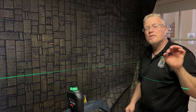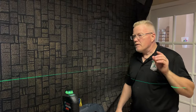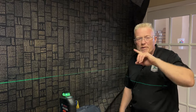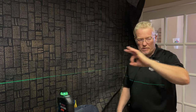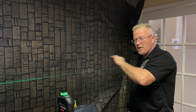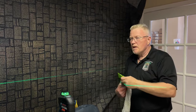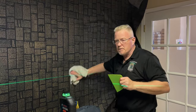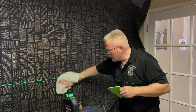This is key. You want to do a good job? This is a waiting room where people are going to be buying wallpaper. People, they know what to look for. If they see an O at a certain level, they're going to be looking 6 feet away to see if the O is at the same level. The bigger the pattern is, the more glaring your error is as well.